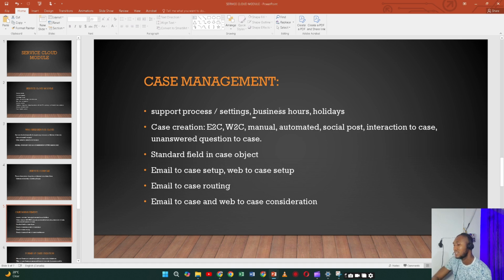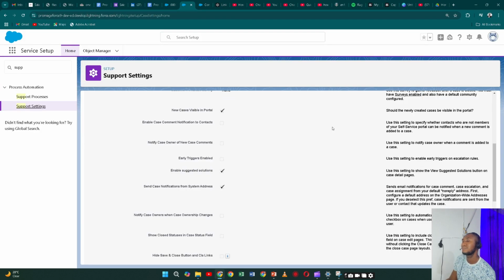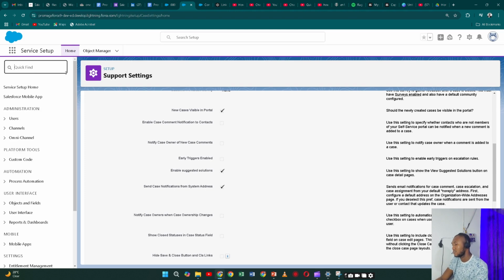Okay. So the next thing I want us to take a look at now is business hours and holidays. You can actually tell Salesforce that this period is my working hour. So it knows that when those times are not your work hours, it should refer to this kind of issues. It's just a way to condition how you want it to work. So I'm going to come here and click on hours.